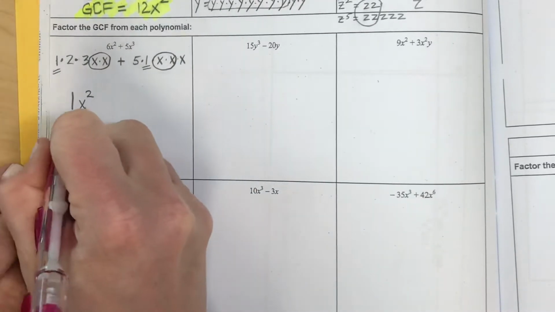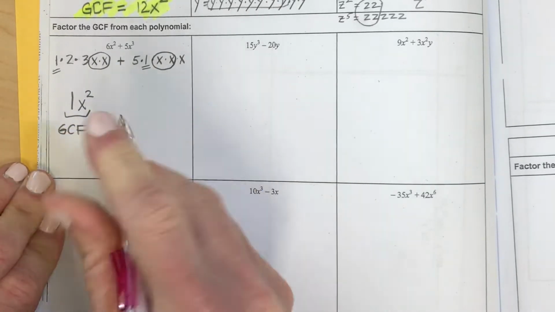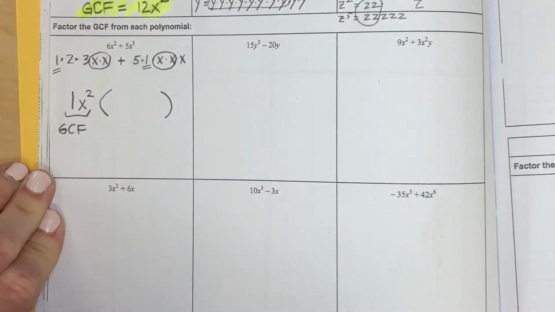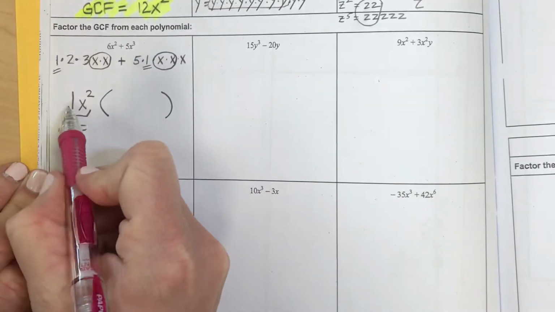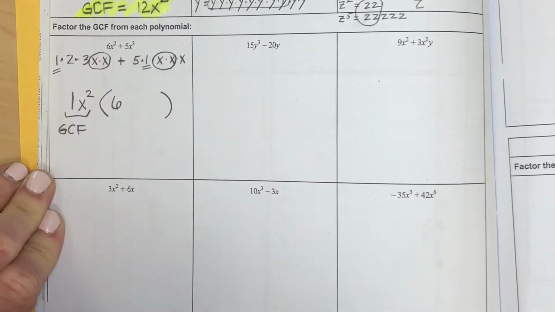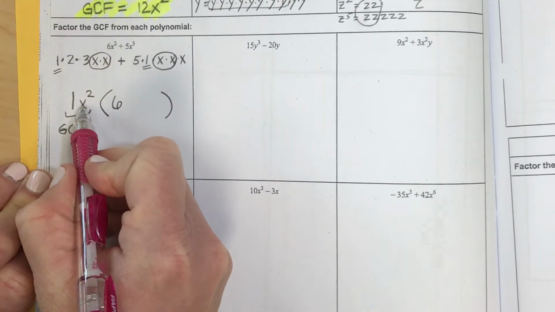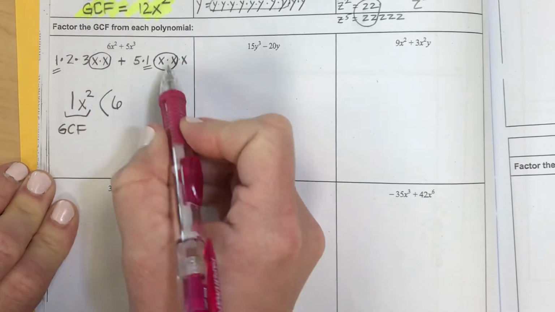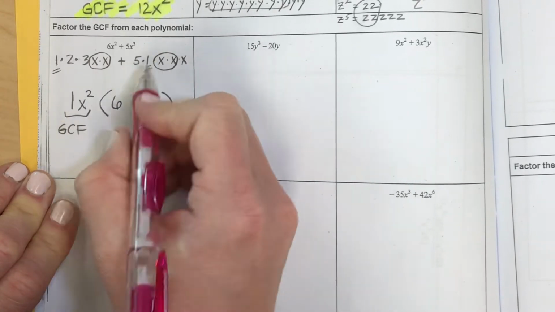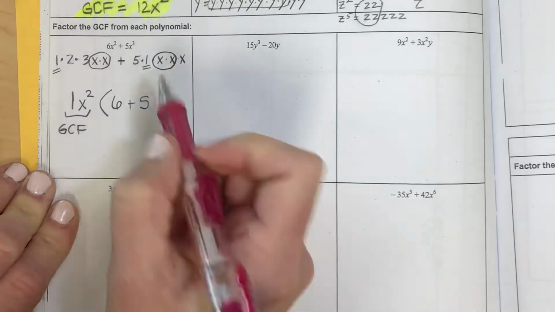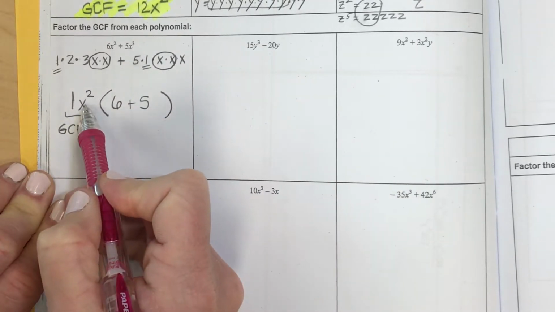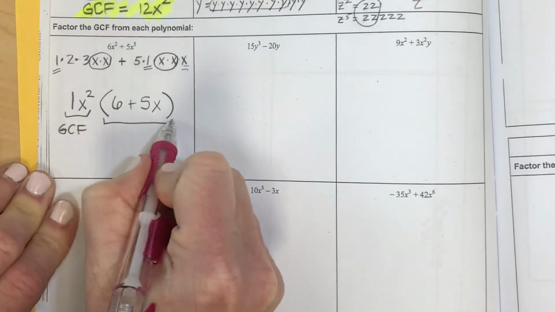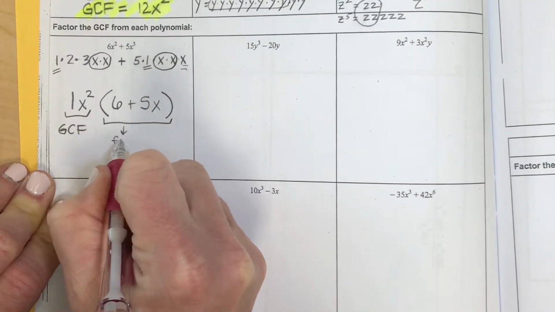Now what we're going to do with this GCF is divide it out of each of our 2 terms, and we're going to write what remains in a set of parentheses. 6 divided by 1 is 6. X squared divided by x squared, there are no x's left over because I took all of them out for the GCF. And then 5 divided by 1 is the number 5. And if I have x cubed and I take out 2 x's, notice how there was 1 x left over. And so this is what is called the factor that remains.